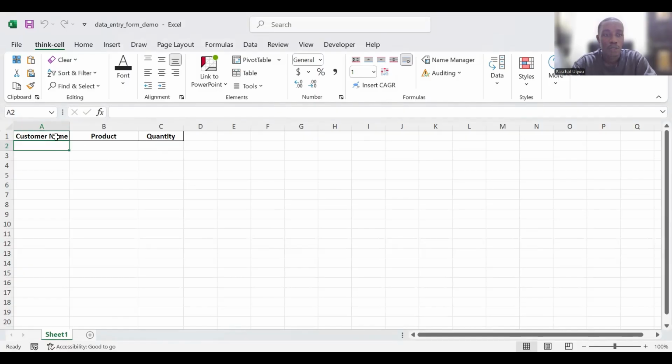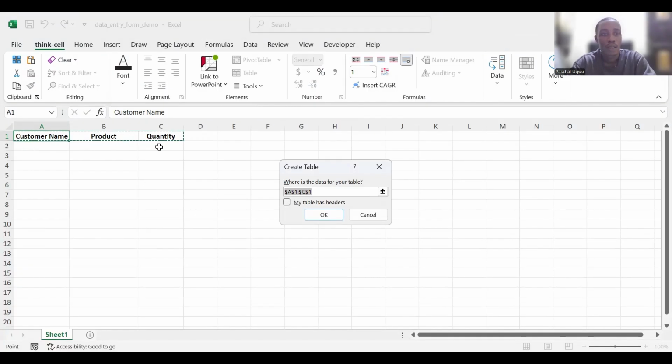So what I will do is just click on Insert and Table, or I can use the shortcut that will give me the table selected, that is Control T. If I do Control T, you can see it has been able to detect the table. So my table has headers, and these are the headers. So I will check this and OK.